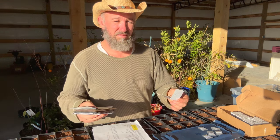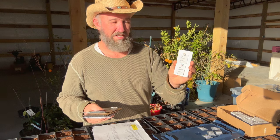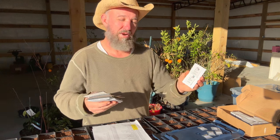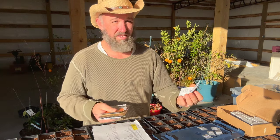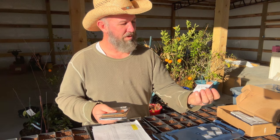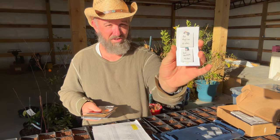First off, the very first trade I ever made on Tomato Lovers Collective was from Miss Lena Lovingood. And there were 2 Ukrainian varieties of tomatoes. I happen to have a coworker that sits right beside me, and his grandparents on both sides are from Ukraine. So I thought, well, that would be neat if I had some Ukrainian type tomatoes that I could gift him a plant that he could grow out and raise with his kids. But Red Magician and Red Mustafa are the 2 varieties that I have there. And thank you, Miss Lena Lovingood, for your trade.